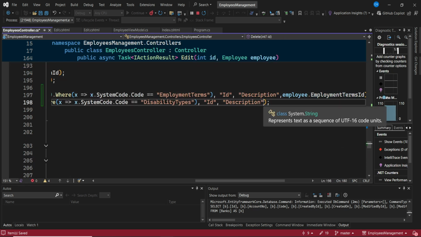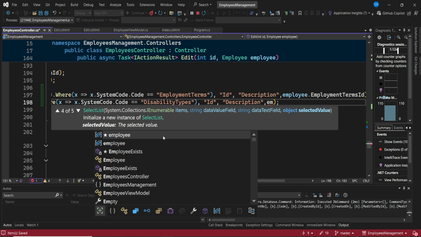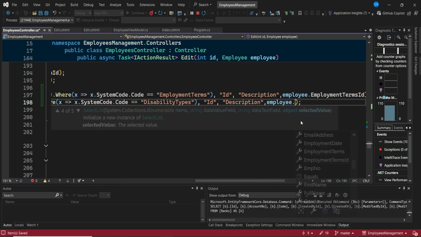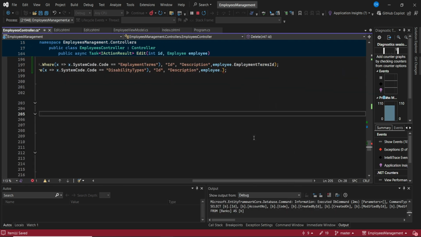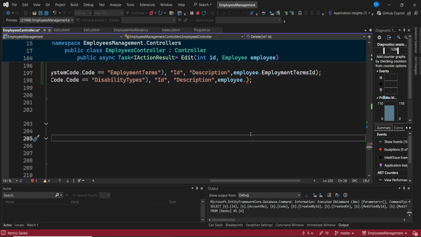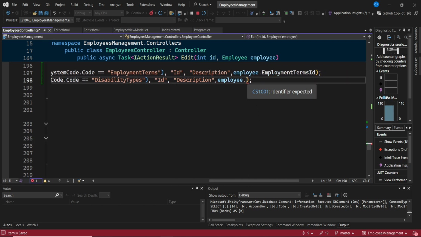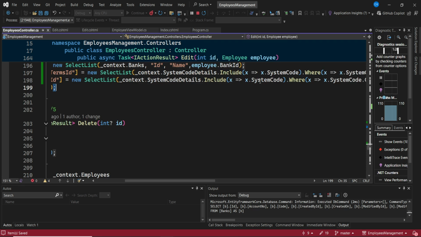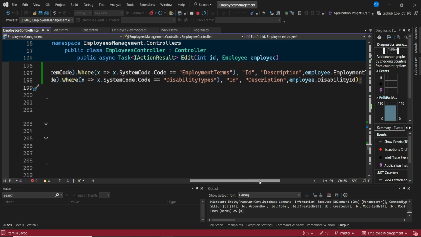Then we also need employee, then dot. Let me zoom in a little bit. Then here we say disability type. So this will be disability type. This should be disability type.